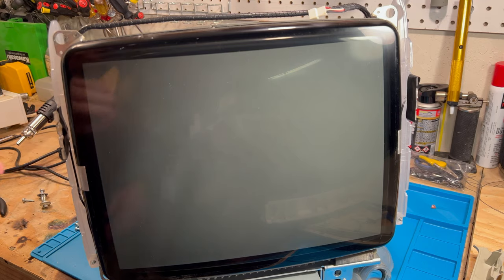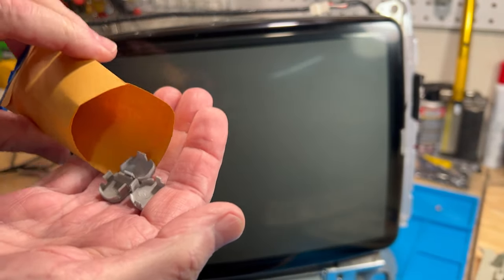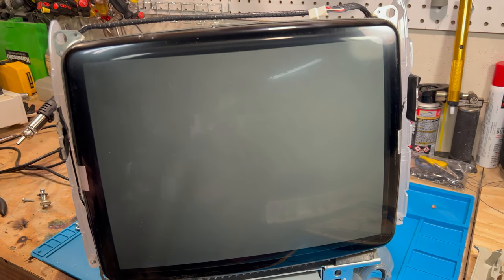So I got the new bezel out, and it's kind of interesting. They give you plenty of these. Guess what we're going to do? We're going to use the new ones here. We'll save the old ones for parts. All right, so let me get all this stuff out of the way here.